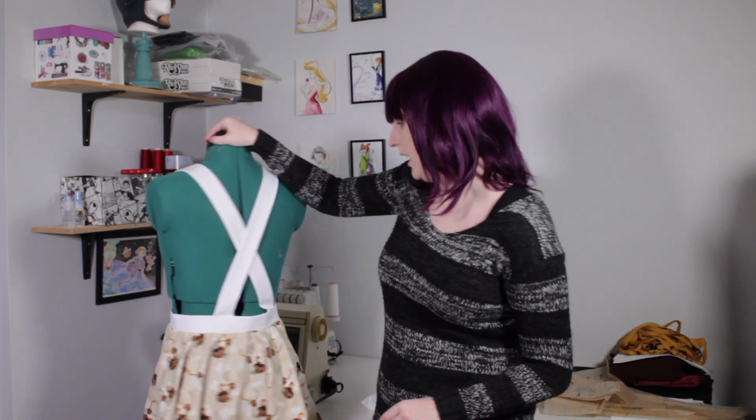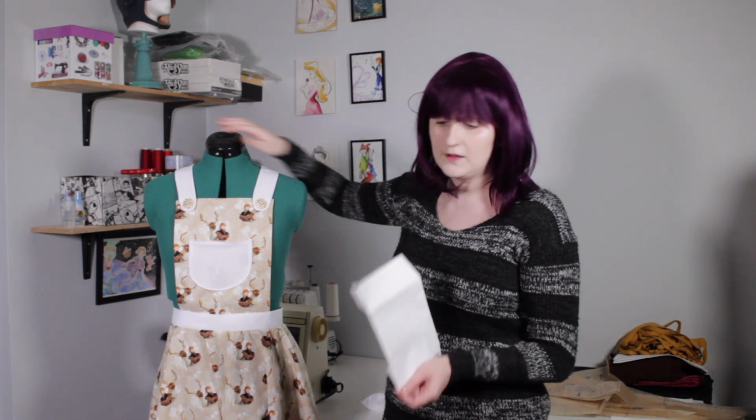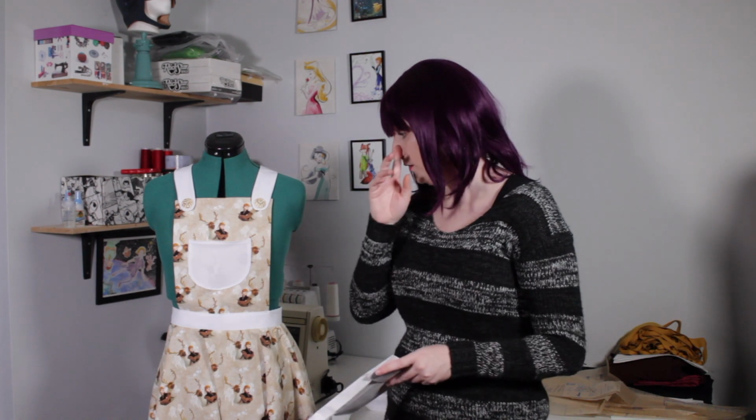So my highest recommendation, if they don't have it in their other ones, is to get notches and markings on your patterns, especially because these are designed for new people, obviously, and they're really going to need them.